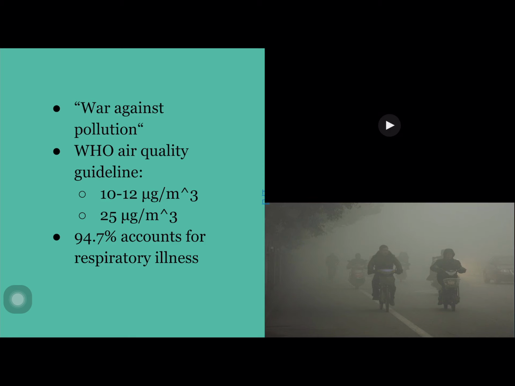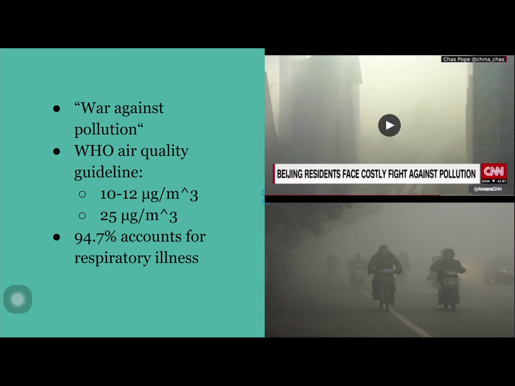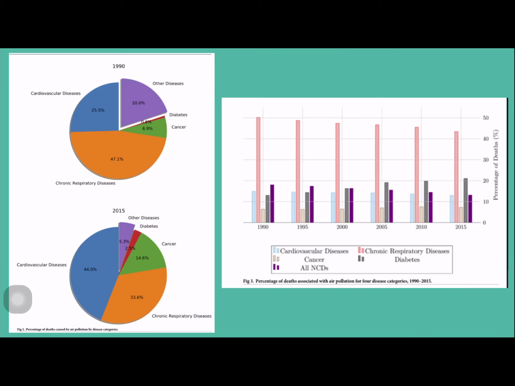While 10 to 12 micrograms per cubic meter is considered good air quality, the air quality of China is definitely considered unhealthy. Because the particulate concentration has exceeded the air quality guideline, there have been strict limits on burning coal, new emission standards for power plants, heavy industry, and the construction of new coal plants around the main capital, Beijing. About 94% of China's air pollution is responsible for the following diseases.